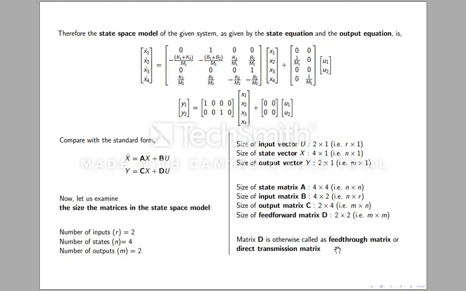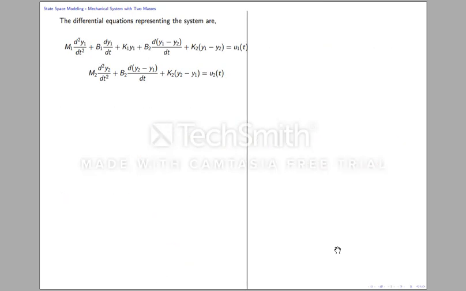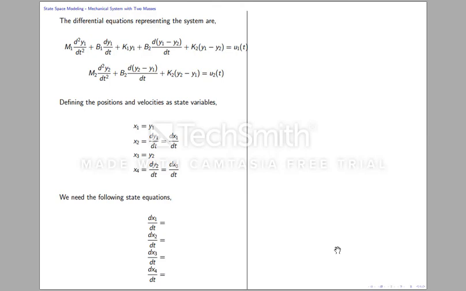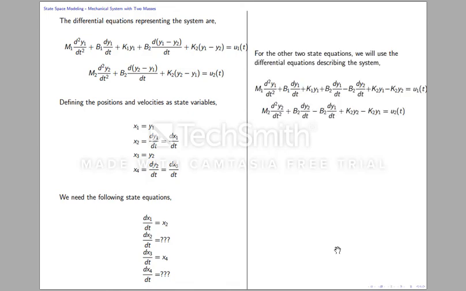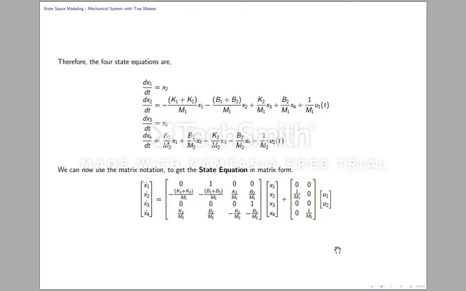So in this lecture we took up an example problem containing 2 masses connected with various elements, and we understood how to get the state space model for the given mechanical translational system. Okay. How did we start? We'll just go back, we'll just revise. We drew the free body diagram, and we also identified the input and output variables along with the state variables. Then we defined the state variables. Then the state equations were written. Two of the state equations we could get directly from the definition of the state variables, and from the differential equations we could get the other 2 state equations. So all the state equations were combined and they were written in a matrix form.